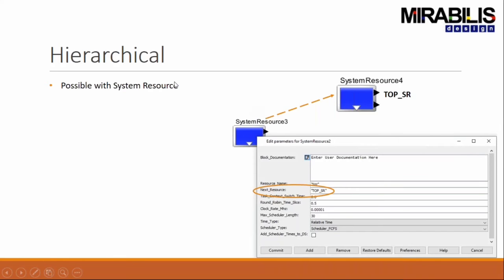The next difference is the hierarchical feature. The system resource can operate in the hierarchical mode. In this mode, the incoming data structure or request is sent to another system resource or system resource extent for processing. The current scheduler queues the transactions, and when it arrives at the head of the queue, it sends it over to the top level scheduler. On return from the scheduler, the transaction is sent back to the original queue.